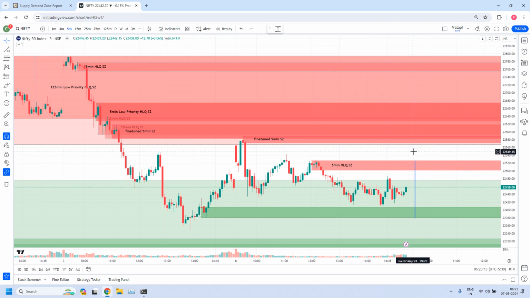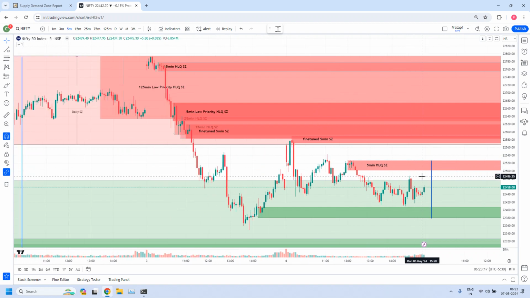Now counter trend trade setups will be enabled once the trend is changed to sideways. From sideways it will again change to, suppose let us assume here the 15 minutes high liquidity zone is there. That is also violated. Now the trend will be changed to an uptrend. Then long trades will be enabled automatically during your intraday trades. This is what you have to understand, these trade setups.